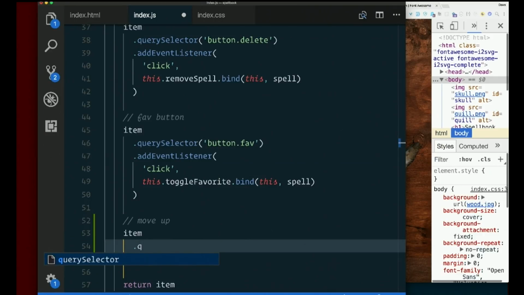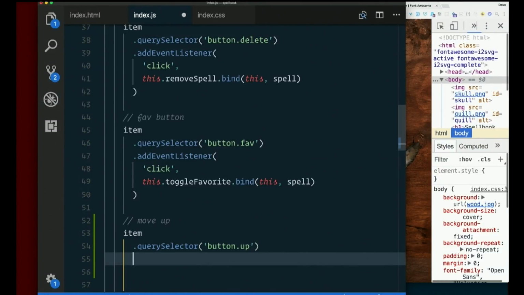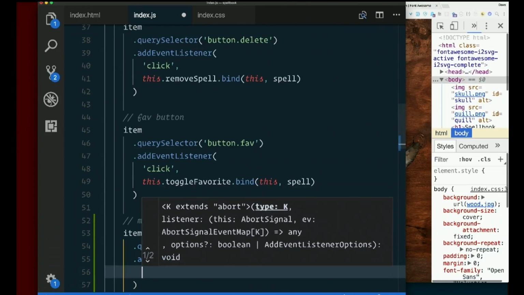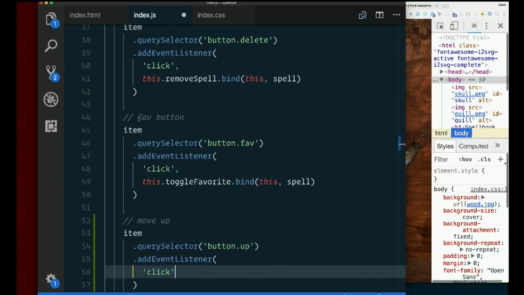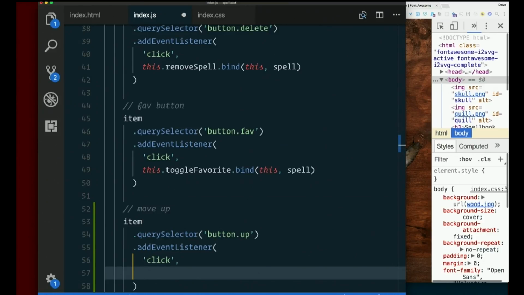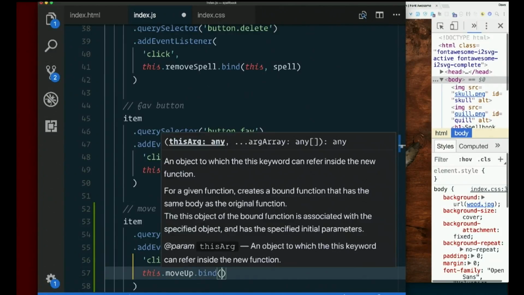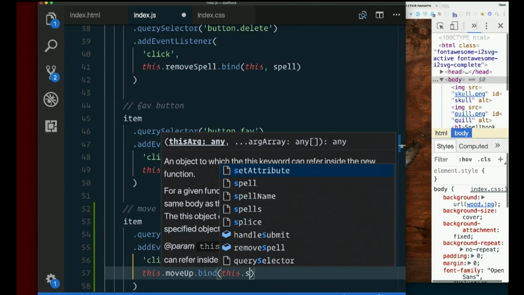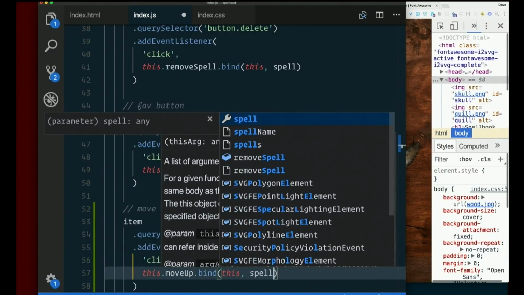Item.querySelector button dot up, addEventListener click. What do we want to do? How about this dot moveUp dot bind this and the spell.